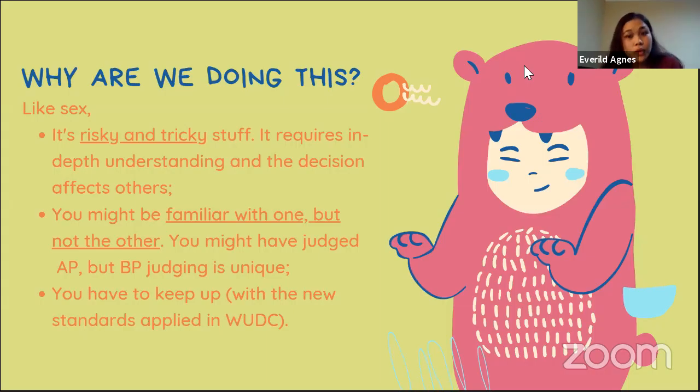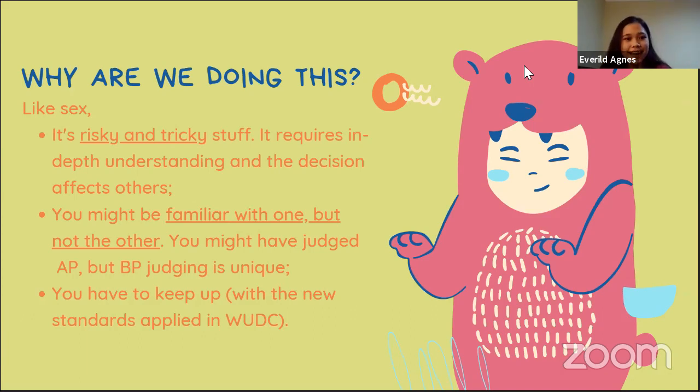But what is more important is why are we exactly doing this? Aside from debaters, as I told you before, we want to make sure that you are capable of assessing whether or not your judge is doing their job well in the room. But for judges, I think it's also very important to know that the job of a judge is pretty much like sex.